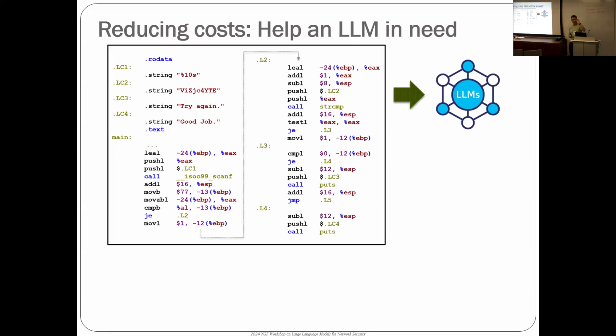On the left is the assembly, the binary code, for a simple CTF level. I run my undergraduate class, my beginning class, like a reverse engineering class. If you give that straight up to an LLM, you basically have energy costs and money costs, because this is a huge binary, right? And then you have the fact that it doesn't actually solve the level, and that costs you time. So this is the worst of all worlds.